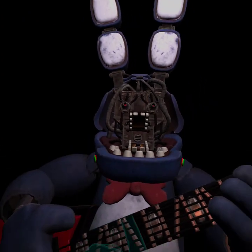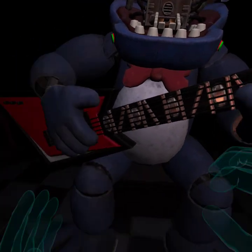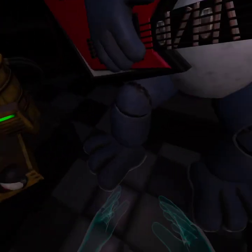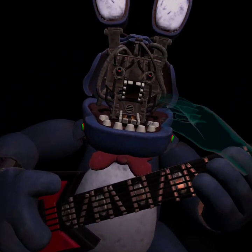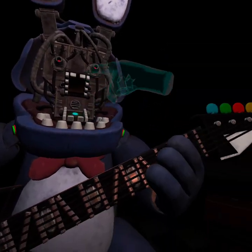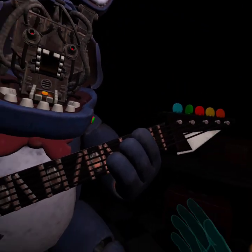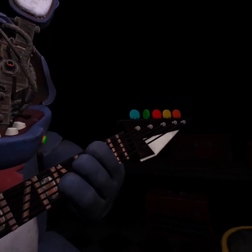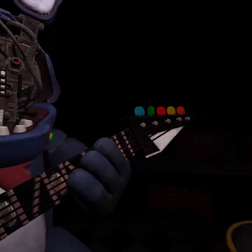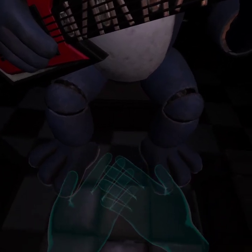Well done. You now have access to Bonnie's harmonization module. Press the blinking button inside Bonnie's secondary throat pipe to enter calibration mode. Something is not right. One of those notes is out of tune. Press the blinking button again to verify your work. Great job. Bonnie is in tune and ready for his solo.